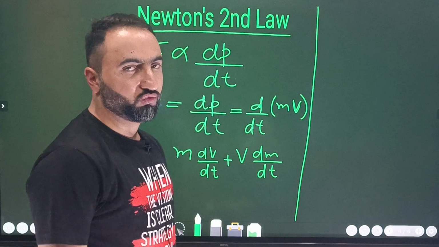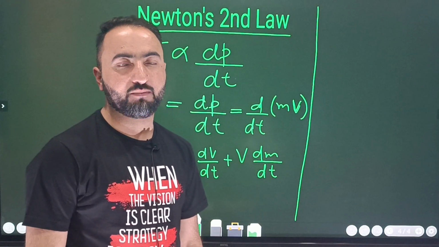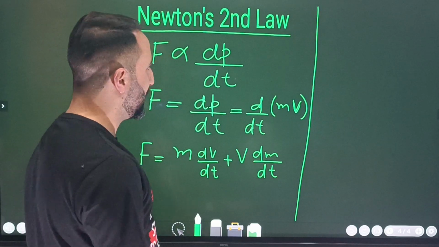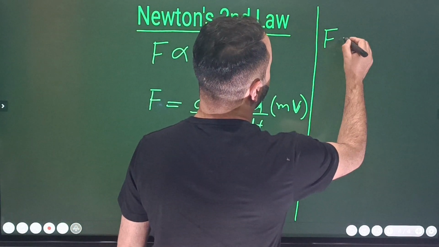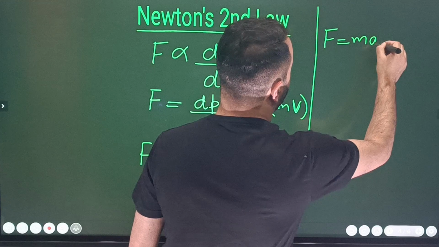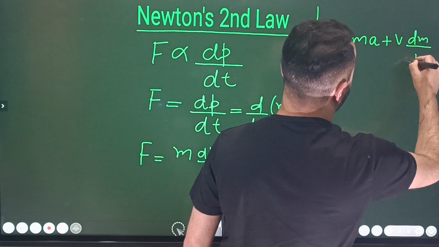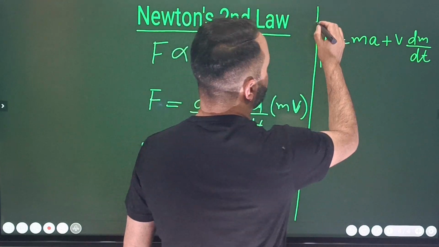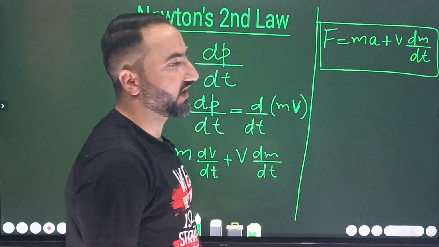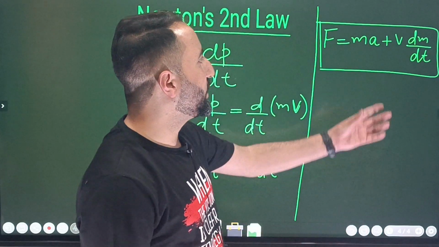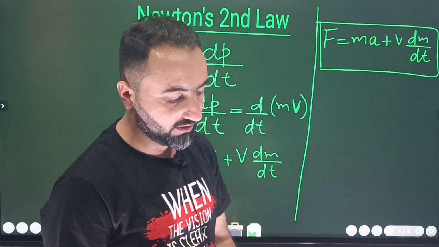So this dv by dt is what? It is rate of change of velocity with respect to time, and you know that the rate of change of velocity with respect to time is simply what? That's acceleration. तो ये equation क्या बनेगी बेटा? It will be F is equal to m multiplied by a plus v multiplied by dm by dt. ठीक है ना बेटा? So this is in principle Newton's second law of motion. That force is called mass into acceleration plus velocity multiplied by rate of change of mass with respect to time. ठीक है ना बेटा? Okay.